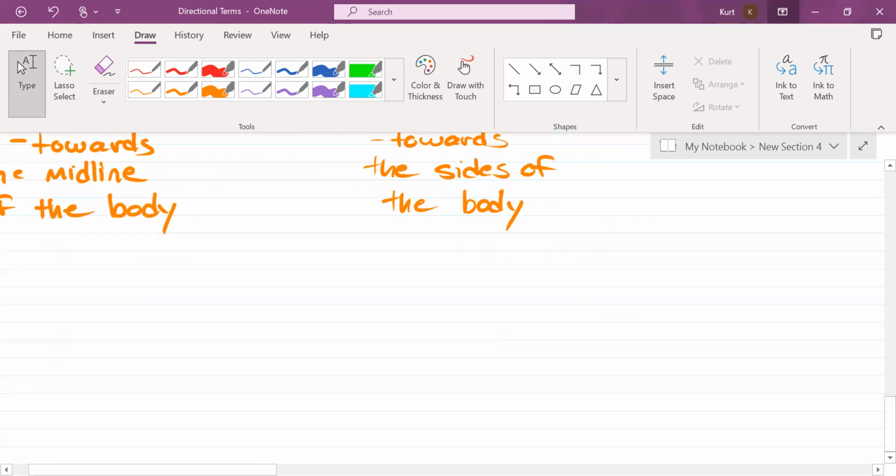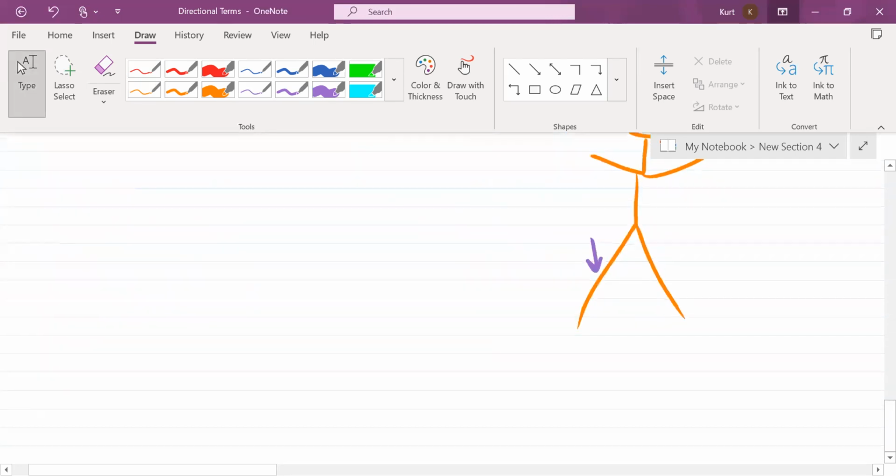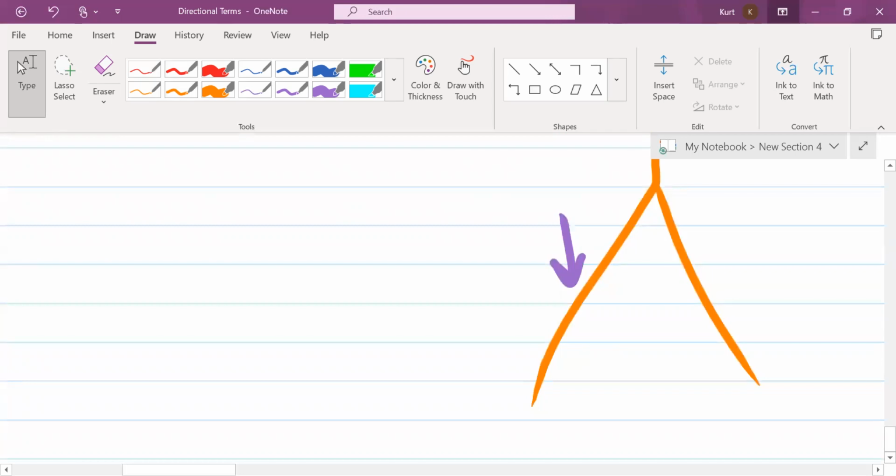How about this? I'm not just going to show a prop because there's people online that need to see. So here's a little figure, and they damaged their ligament right here. Is that on the inside or the outside of their knee? And when I say inside or outside, is that the inside of the leg right here? Or is it on the outside? It's on the outside. So would you say this is a medial injury or a lateral injury? Lateral. And you may have heard of a ligament in your knee called the LCL. The first L stands for lateral. Lateral collateral ligament, LCL. That's a ligament that holds the outside of your knee together.